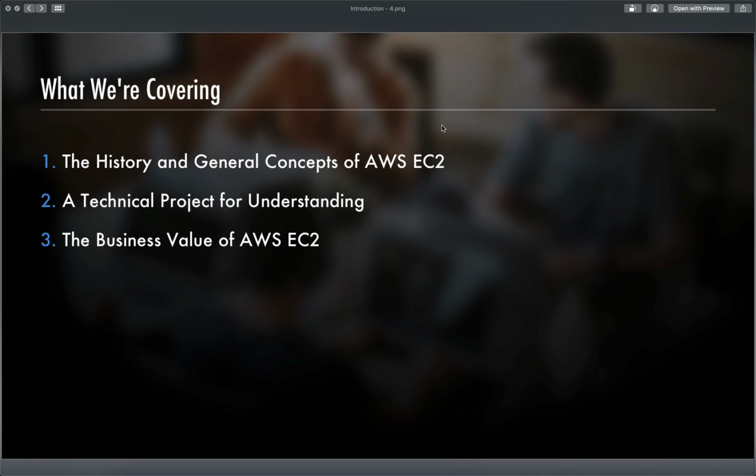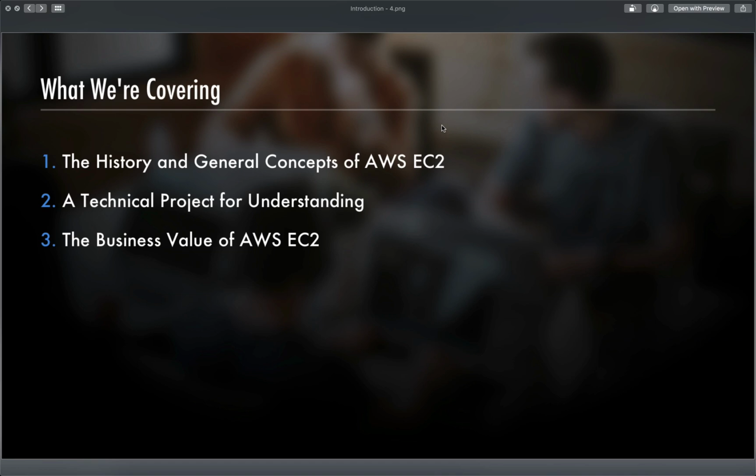Well, in order to do so, you can't just go in and start talking about how neat EC2 is. You need to explain to your company or organization why this will help them grow. Why does it help them with their business needs? And so we'll spend some time equipping you with the right facts and ideas that will make your company more willing to adopt AWS EC2 and what you learn here.